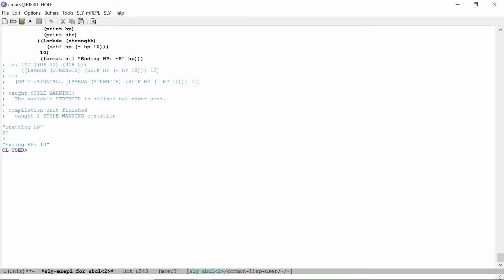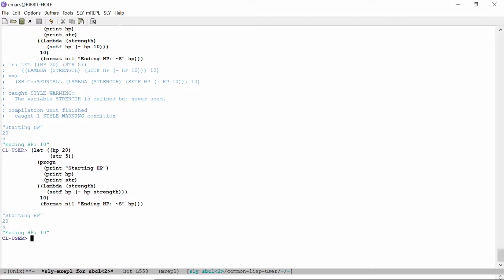Thank goodness. The variable strength is defined but never used. Yes, because I didn't know what I was doing. Wow, that would suck if I'm not even going to be able to program as if I was live coding. I'm just learning Common Lisp, so you'll have to bear with what I'm doing over here. And right now I'm trying not to use paredit because I usually didn't, and it was so annoying. I always turned it off whenever Protocol was turning it on, and then I started trying to use it. Now I've got used to it, so it's kind of cool, but it's kind of frustrating sometimes. So I just want to do some coding without it to be able to keep up with my parentheses.